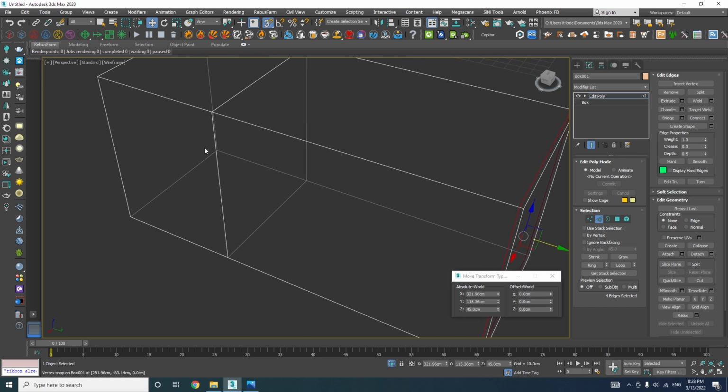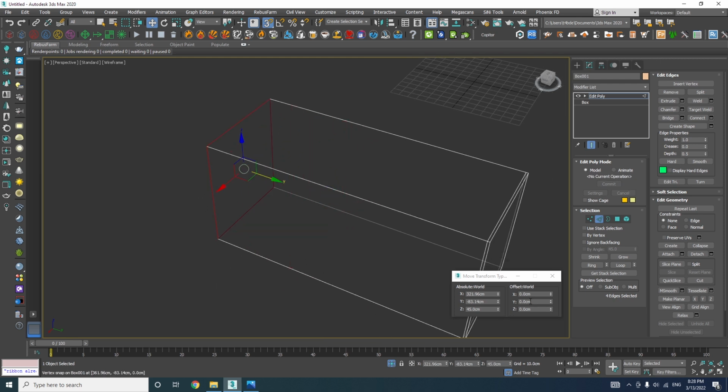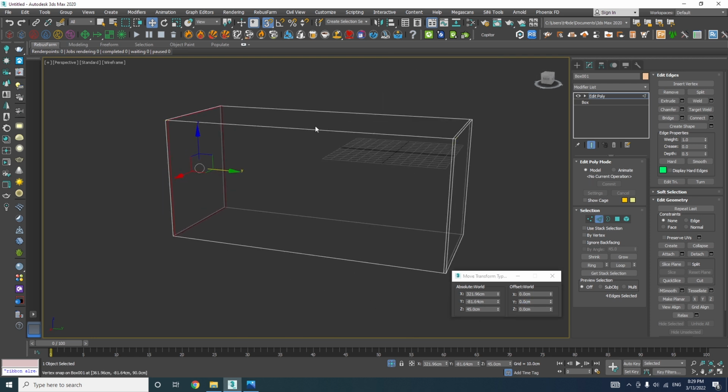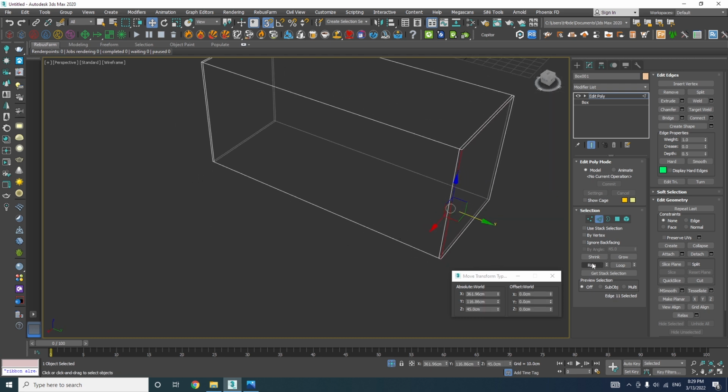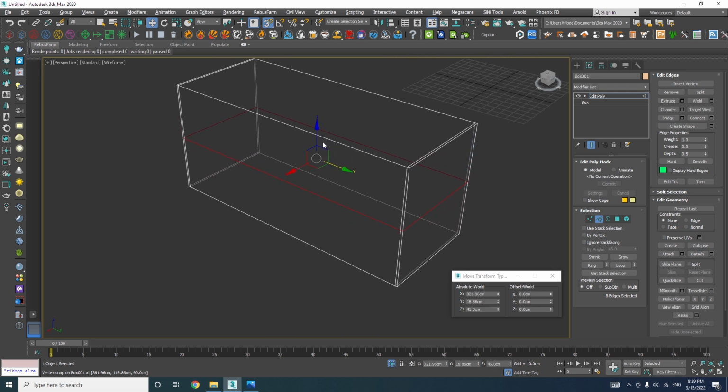Okay, now we're gonna have to do the same thing for the other side. Let's select the whole loop, or double-clicking on this one will work as well. Move it all the way to the left and 1.5 centimeters. Okay, we're gonna make another one for this top part, and for that I'm gonna select this segment and select ring and create one segment over here. Okay, let's move it all the way up to here and move it down by 1.5 centimeters.